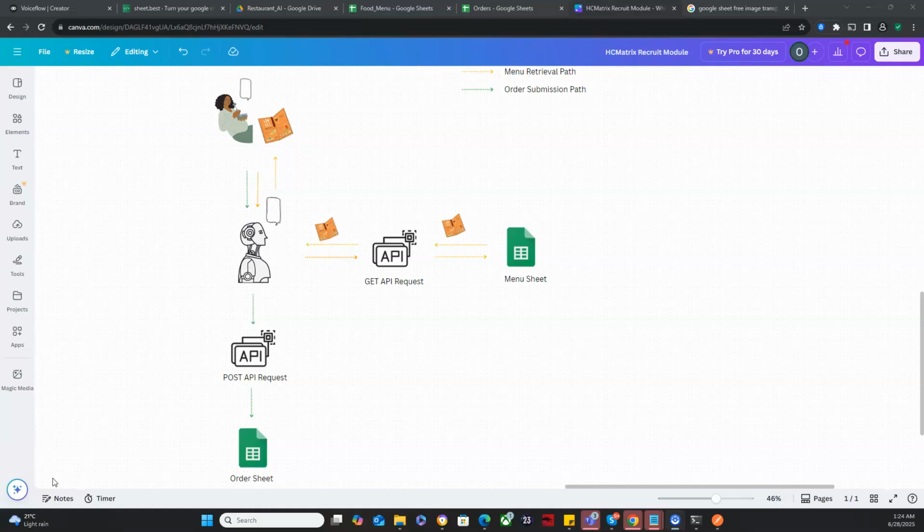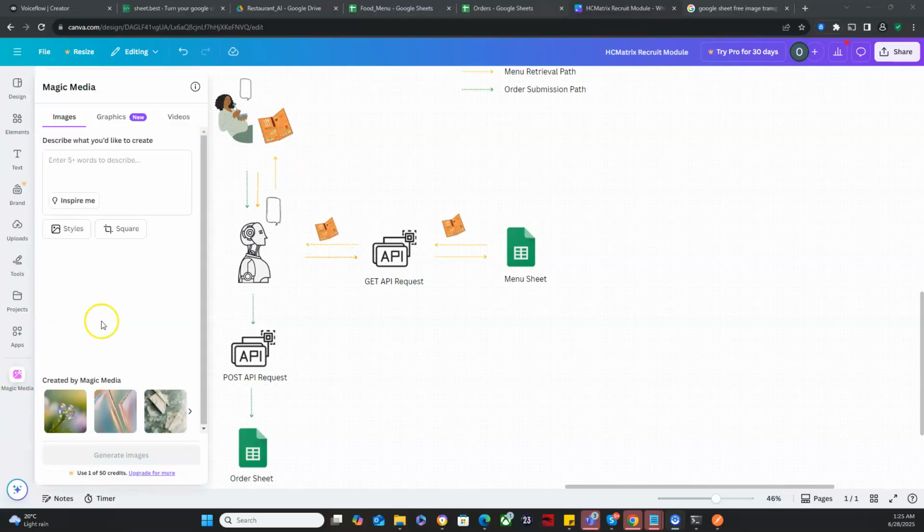In the previous tutorial we took a look at how to create a simple chatbot that takes user feedback from a restaurant, but in this case we're gonna create a chatbot that can receive users' orders, and then help place those orders. So the simple architecture that we have in front of us basically explains it.